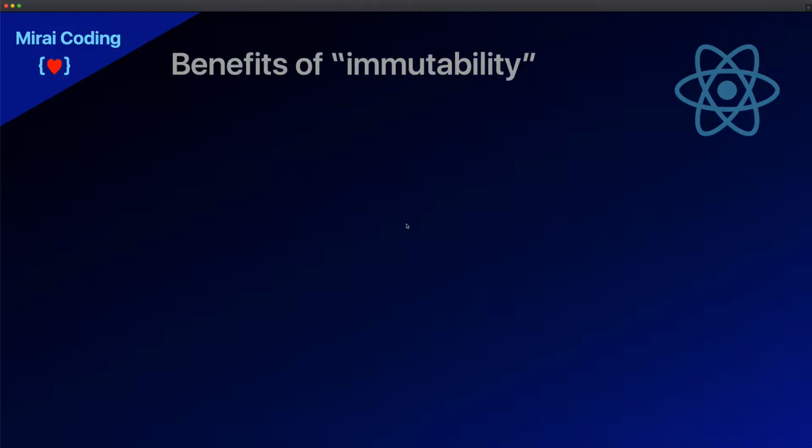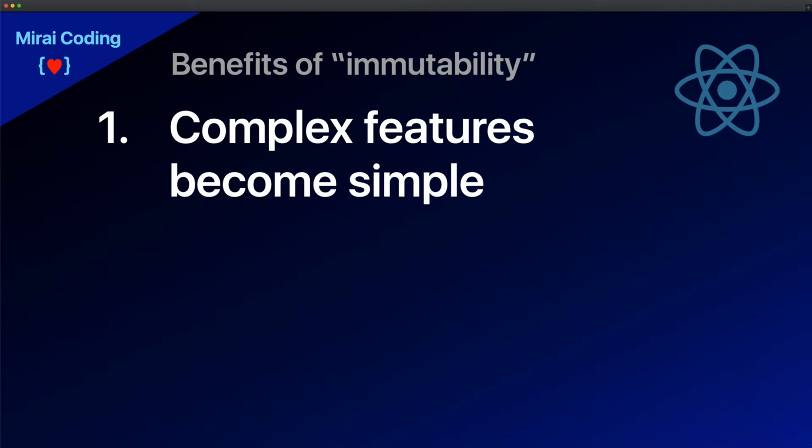There are three major benefits to using immutability. 1. Complex features become simple. Immutability makes complex features much easier to implement. Later on, we will implement a time travel feature that allows us to review the tic-tac-toe game's history and jump back to previous moves. This functionality isn't specific to games. An ability to undo and redo certain actions is a common requirement in applications. Avoiding direct data mutation lets us keep previous versions of the game's history intact, and reuse them later.